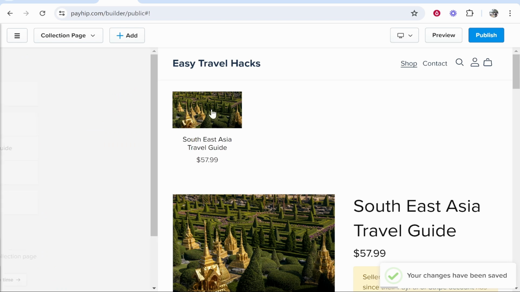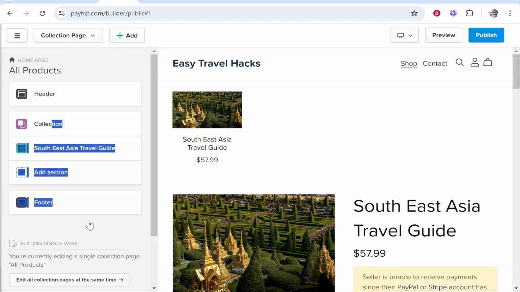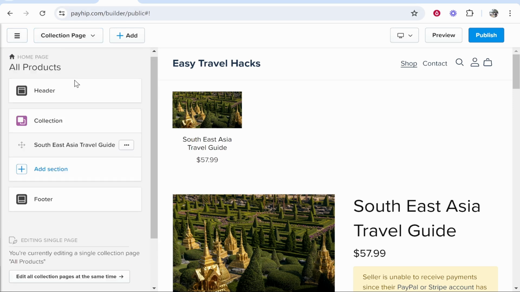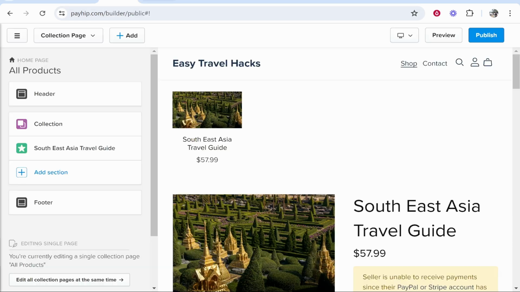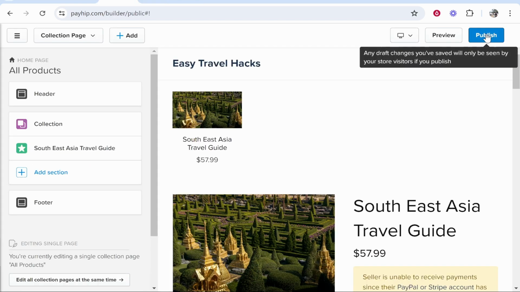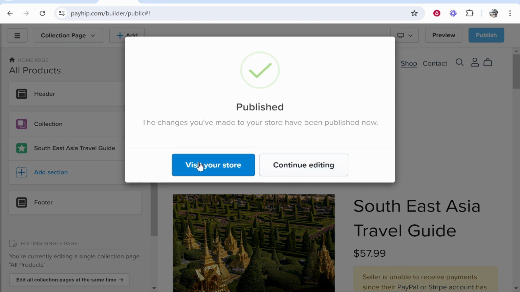Now, if we go back here, we should be able to remove this top collection, or even if we can't remove it, we might be able to move it. But what you can do is start to play around with this, and you can essentially create a landing page with these features. I would recommend you create two products because then you can have both of them in your collection and you can have them side to side like this. Now, once you've created your store and you've customized it, click publish and go back to PayHip.